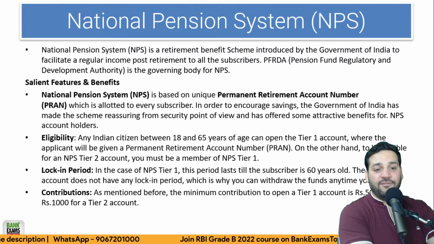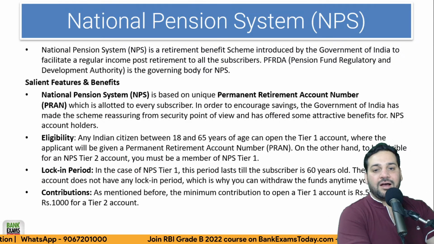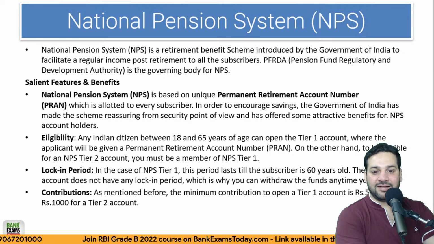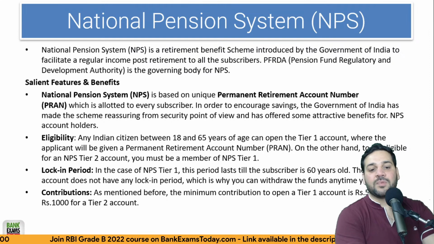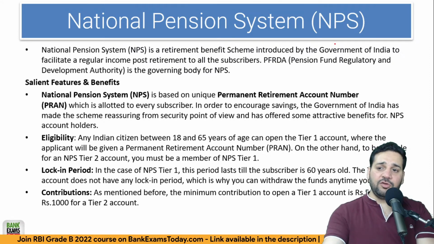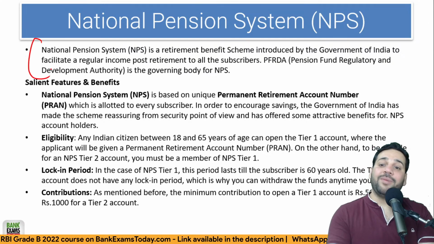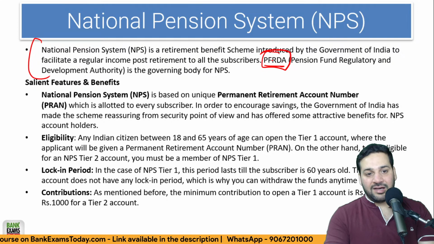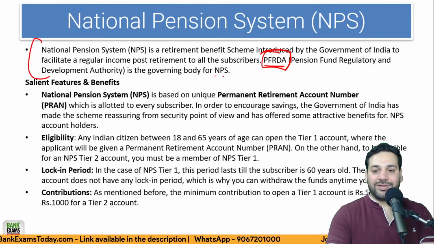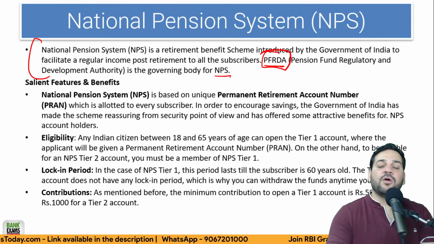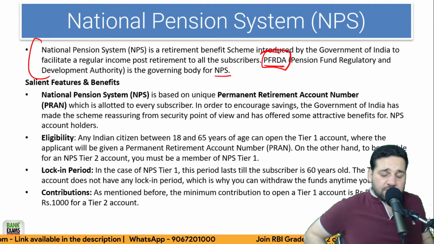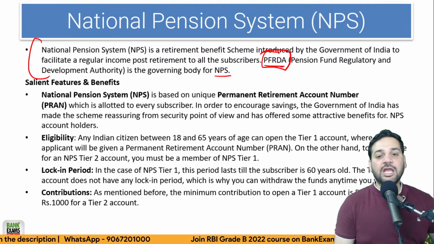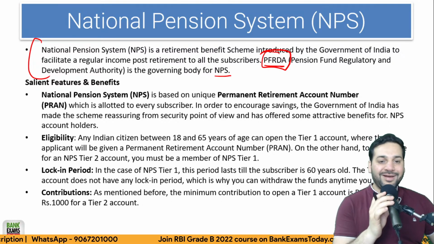National Pension Scheme is actually very important. So NPS is a retirement benefit plan, right? It is a retirement benefit plan introduced by the government of India, and who manages that, who monitors that? PFRDA. PFRDA is the governing body for the NPS. Okay. For example, for the mutual fund, for stock market, SEBI is there. So PFRDA is a regulatory institution for NPS.